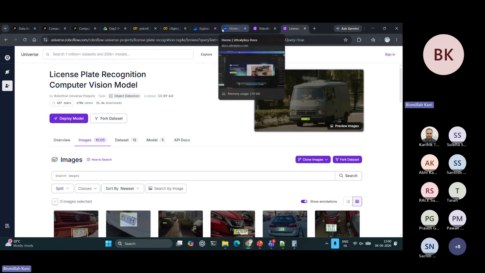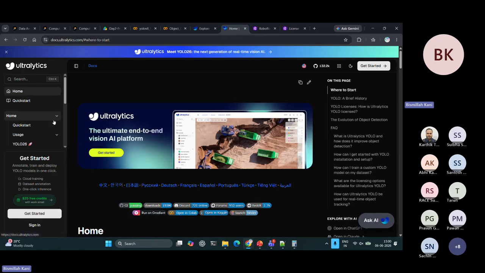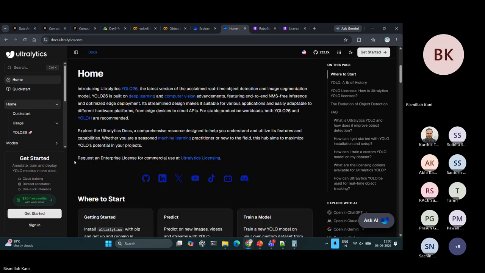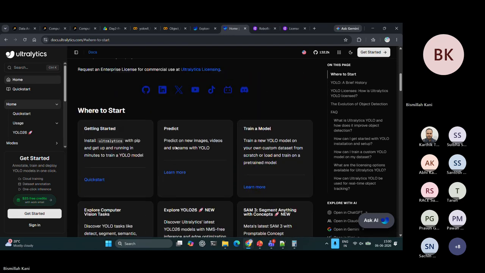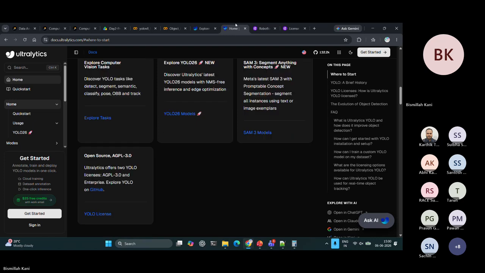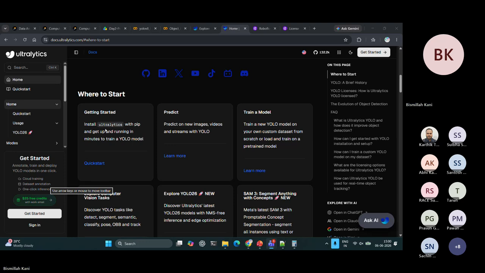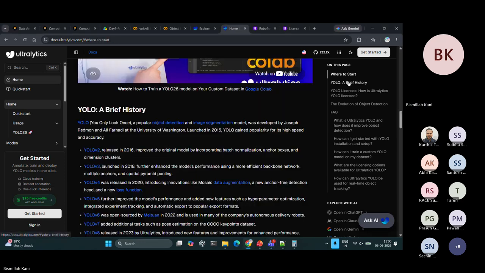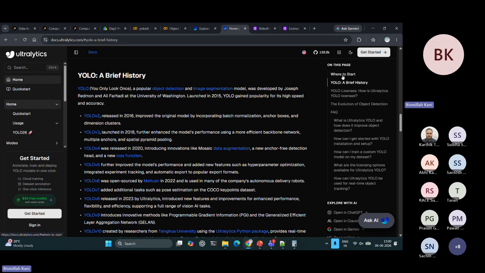Okay, so we are talking about Ultralytics. If you go to the docs, all are free. But for commercial purposes you cannot use it. For enterprise use, we cannot use it because this is a GPL license.